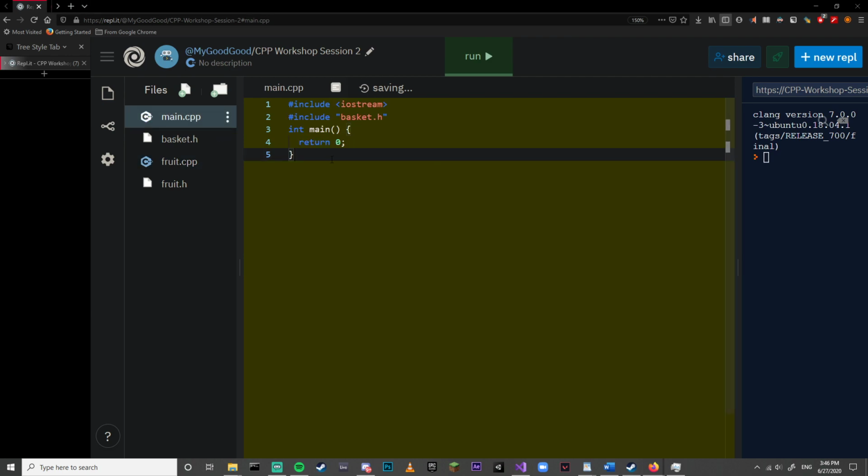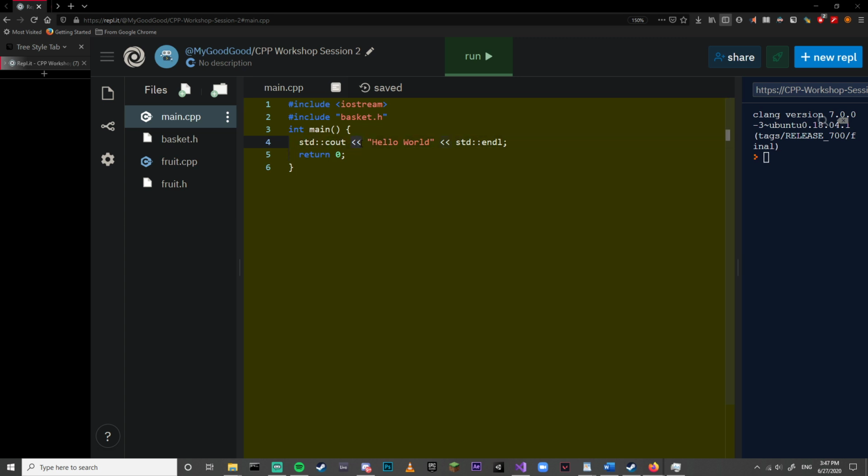In main here, in a simple hello world application, you've got this. std is the standard library scope. cout is console output.